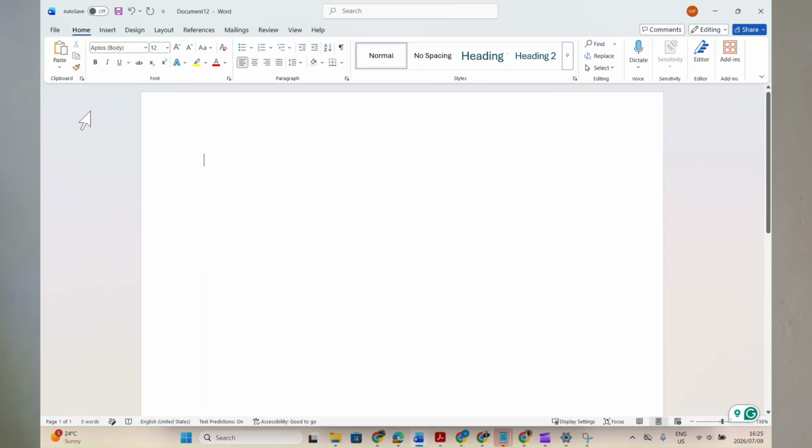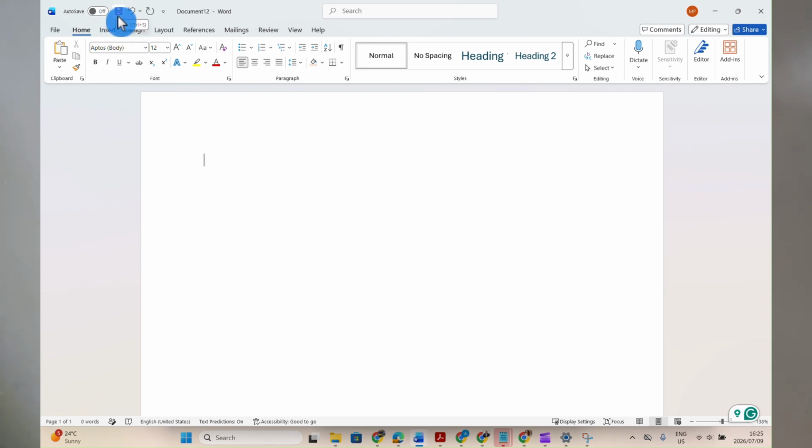It shows you where your text will appear when you start typing. Now let us move to the top of the screen. At the very top left, we can see the autosave switch. Autosave automatically saves your work while you are working, especially when using OneDrive or cloud storage.